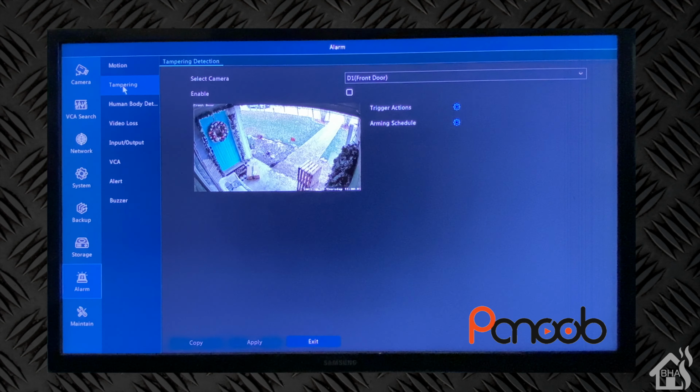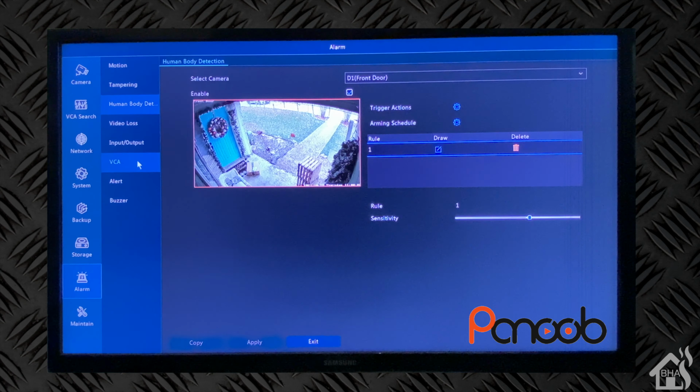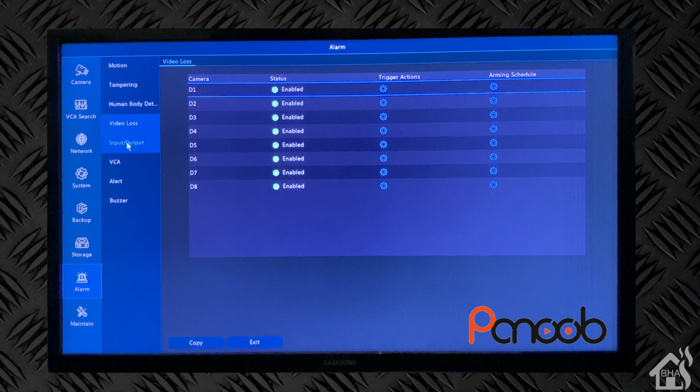Then you have the ability for tampering detection and human body detection as well. So there are a lot of capabilities with this NVR. So you're definitely going to want to check out all the different things that you can do with it because there's just so many different things that you can play around with.